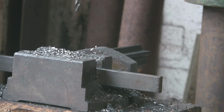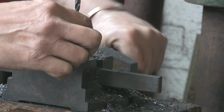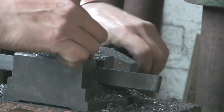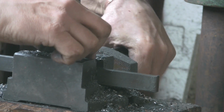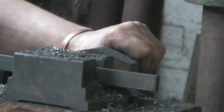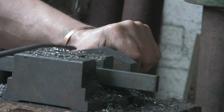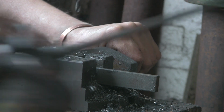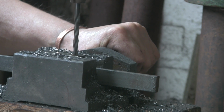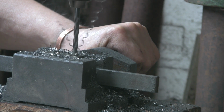I don't really want any slop, because that could cause more problems on the tracking front, I guess. And actually, it hasn't got to move very far. It's only got to go in and out. You know, probably, I don't know how far it's got to go. 1/8 either way, maybe less, maybe a little bit more. It's not like they're going to be spinning around on these bolts.